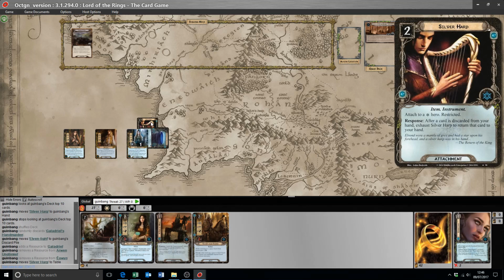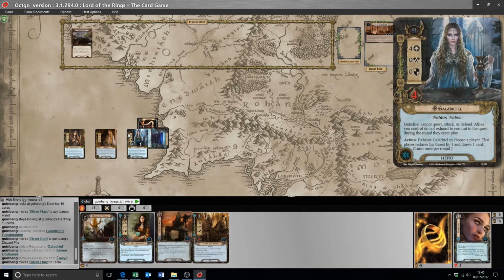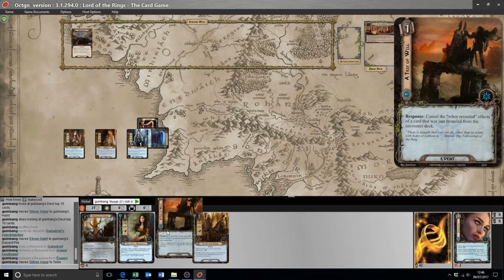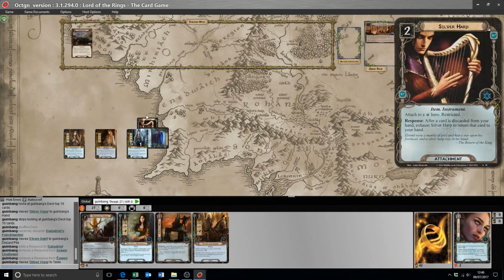So as you can see here, after a card is discarded from hand, I can exhaust this to return that card to hand. What this actually does in this scenario now, as we stand here, is I still have my 1, so I can cancel some treacheries. Now that wouldn't be a discard because I have to pay the cost of playing the card. However, with Eowyn's ability, I can quest for 1 more Spirit just by exhausting Silver Harp.